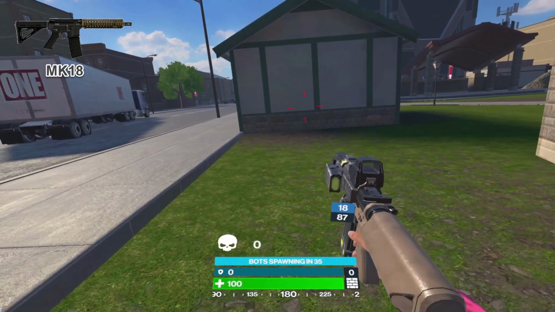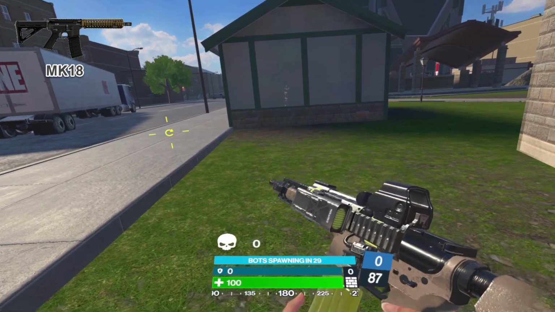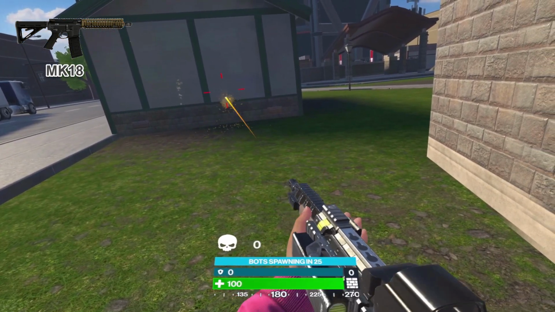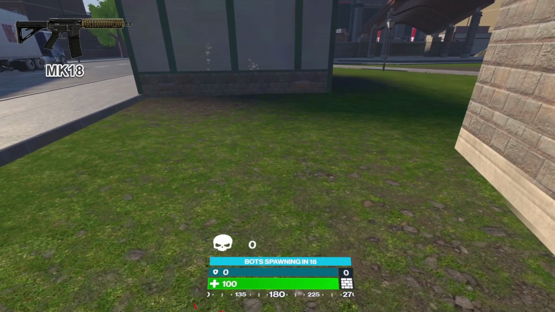First, we fire a full magazine single-handed. Next, we will fire a full magazine two-handed. And now, while aiming down the sight.